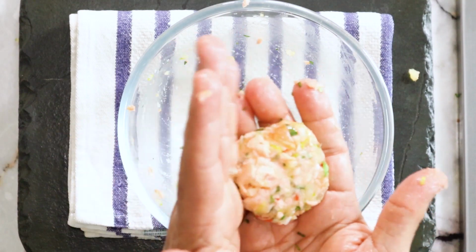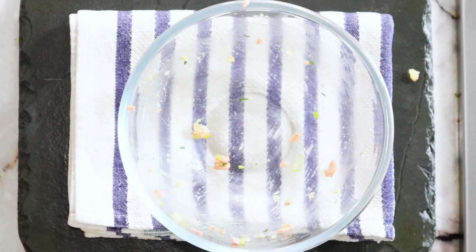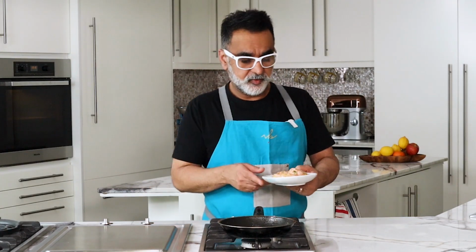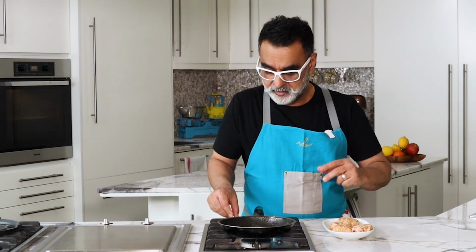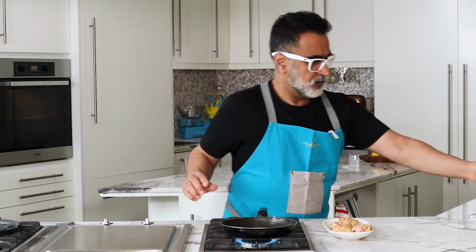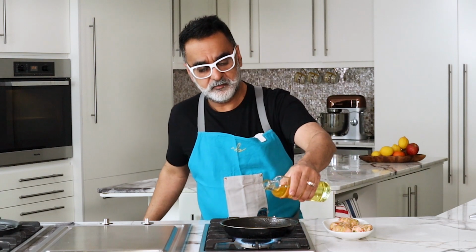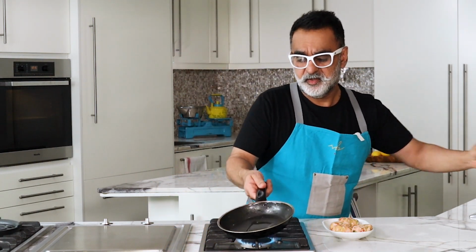Here we are. This is done. Now this is going to go into the fridge for approximately 20 minutes. The salmon cakes have cooled down, and because they've been lying in the fridge for a while, they become firm. So they hold shape quite well. I'm going to heat up the pan and add a tiny quantity of oil. And I'm going to lightly pan fry them in little oil.